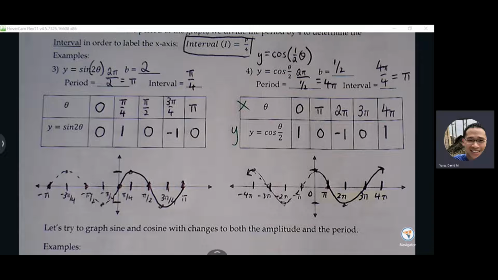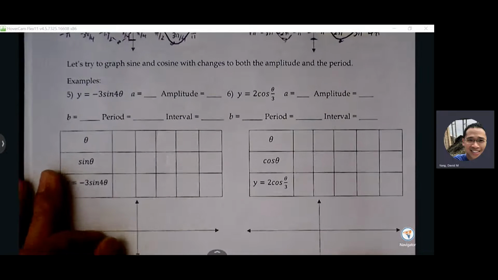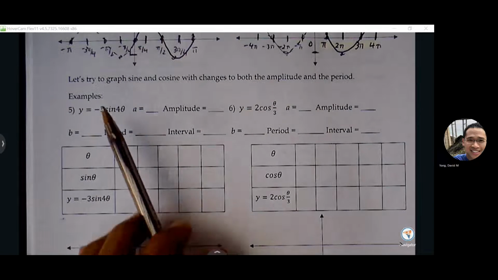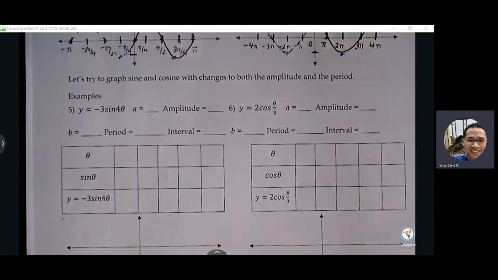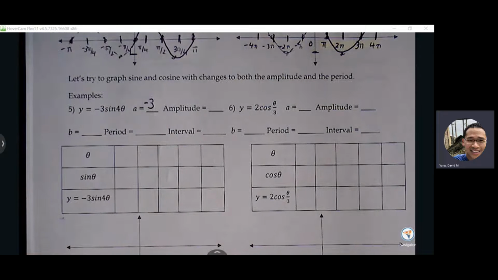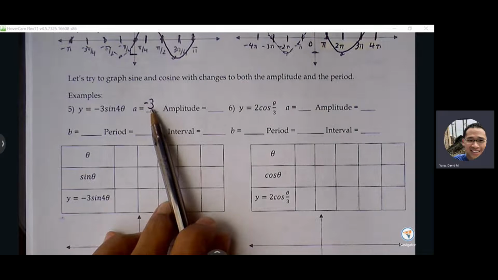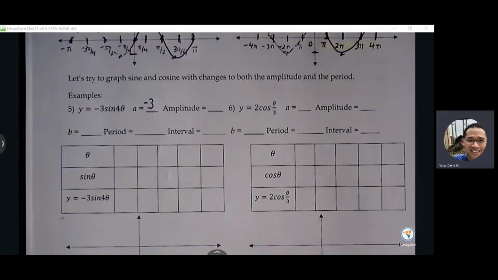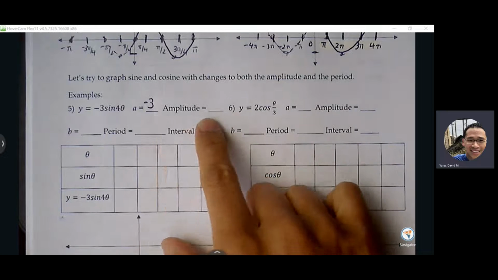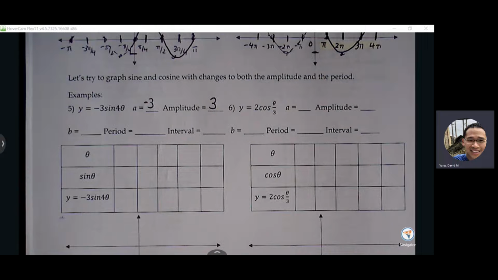All right, so these next examples will be nothing new, but we're just putting more things together. All right, so example 3. y equals -3 sine of 4 theta. What's our a value? Okay, -3. But we do know that the negative is different from the 3, right? The negative is going to do what to the graph? Reflect. And then the 3 is going to stretch, right? So keep that in mind. So our amplitude is just the positive version of the a value.